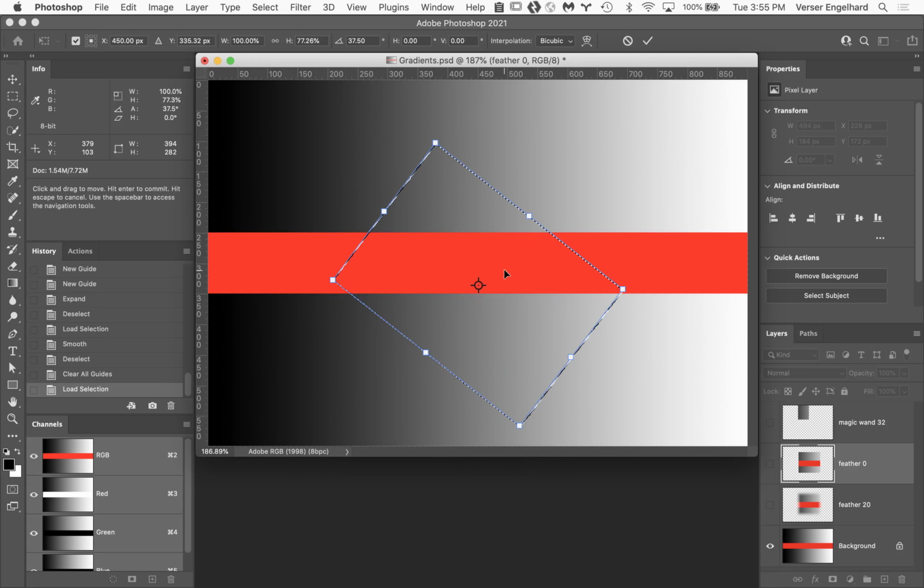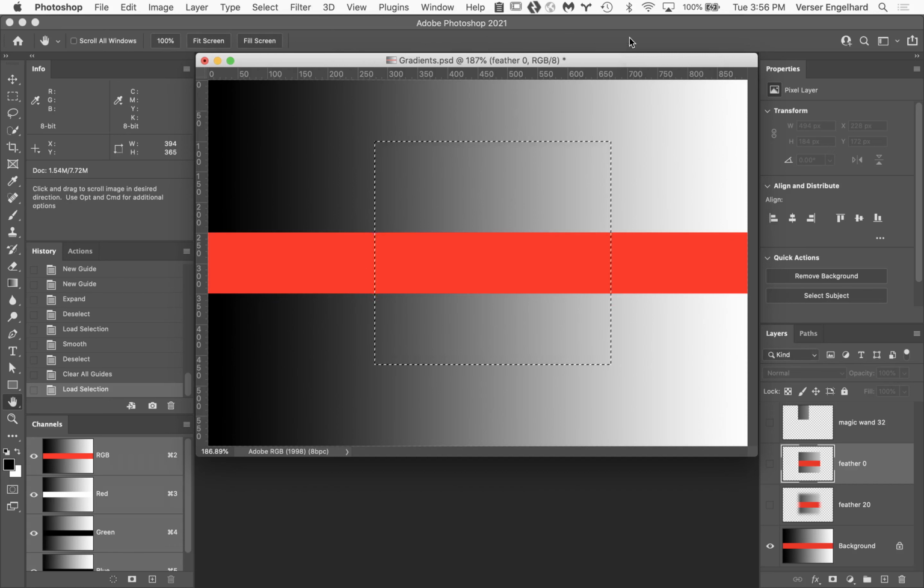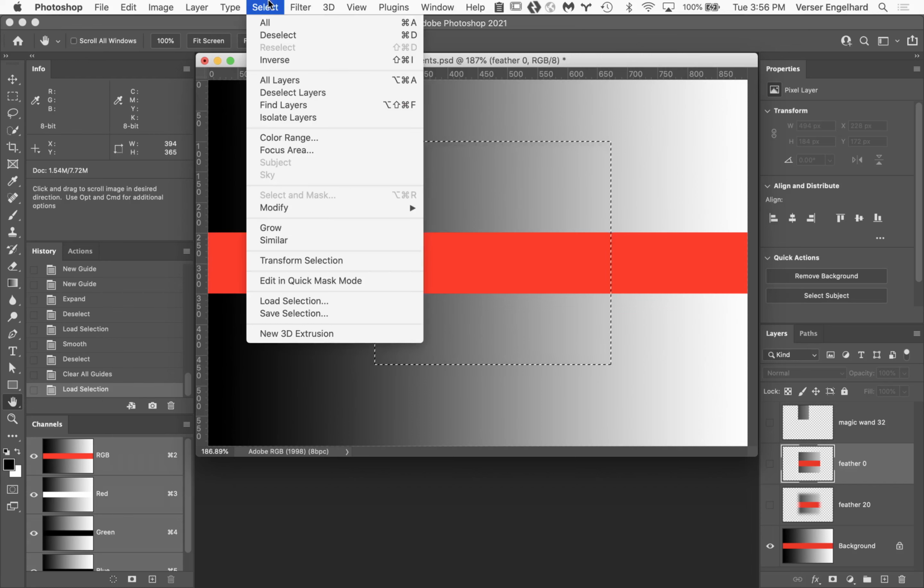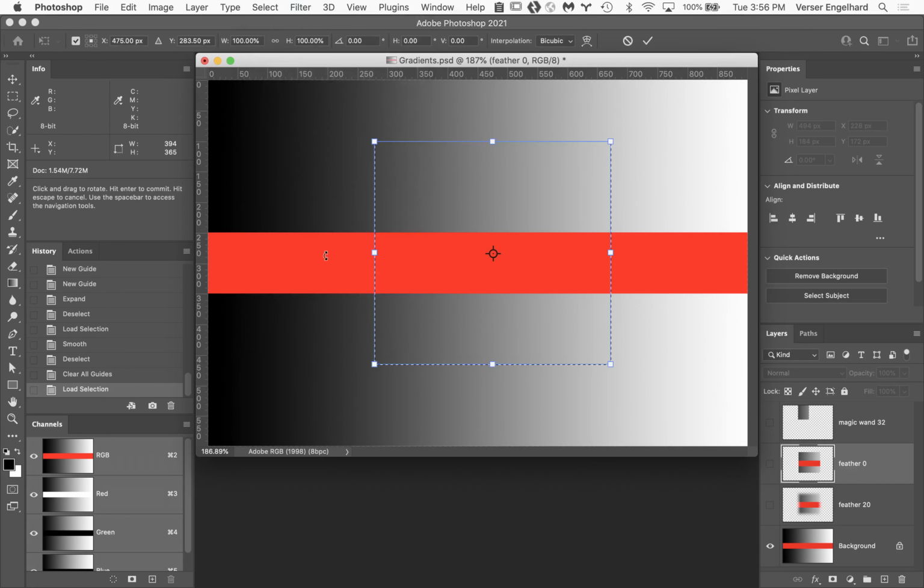But for me, the one that becomes the most interesting is if you look up at the very top of the screen, and you will actually see there is a circle with a line through it. That circle with a line through it means you want to undo the transform. So if I click on it, you'll see I don't get rid of the selection, but I do get rid of the transform. So I'm going to come back up to the Select menu and back down to Transform Selection.